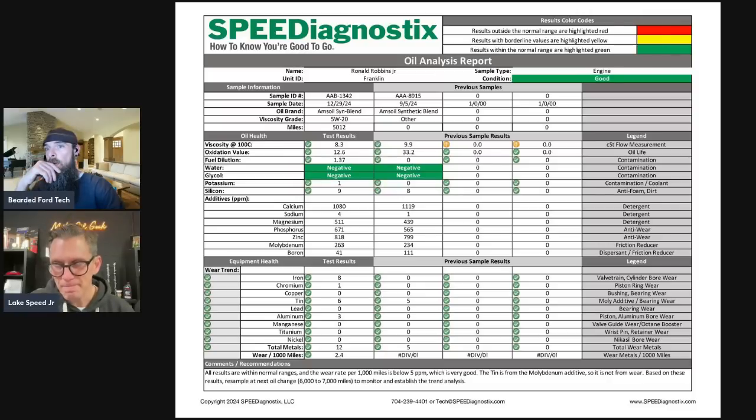He tore the engine apart and sent me pictures this week. He's so thankful, because he said if he hadn't sent this sample in, he'd have kept on driving it. He had 3 rod bearings already past the overlay into the copper, and the thrust bearing was about gone. Uncle Rodney would have been escaping pretty soon. Absolutely. And I'll tell you right now, if someone says this oil analysis costs too much money, blah, blah, blah, save one engine and it'll pay for a lifetime of oil analysis.